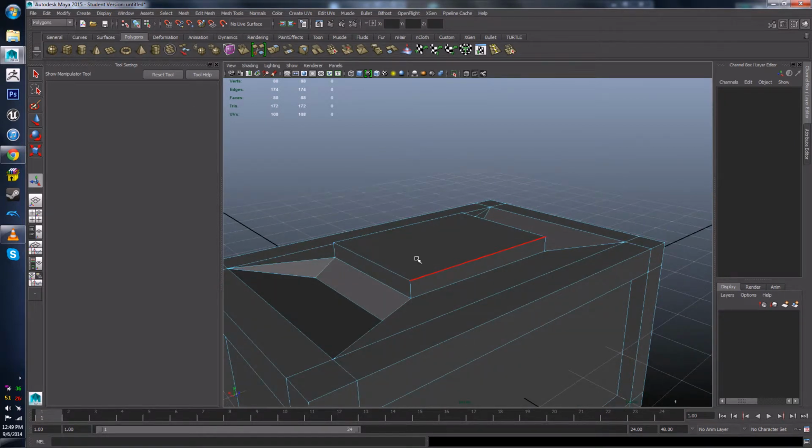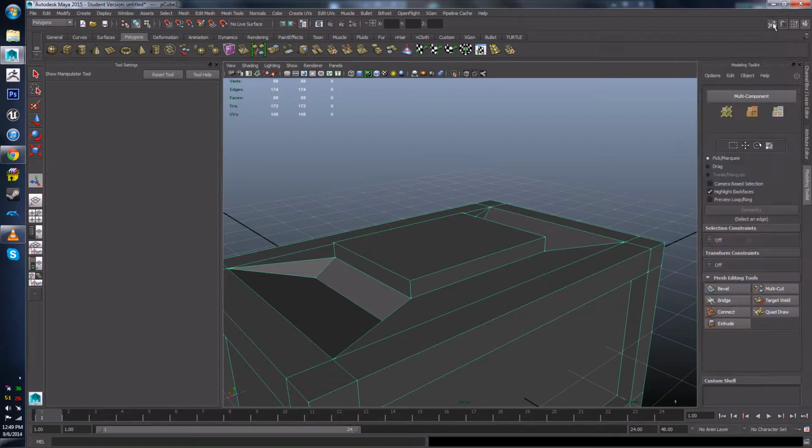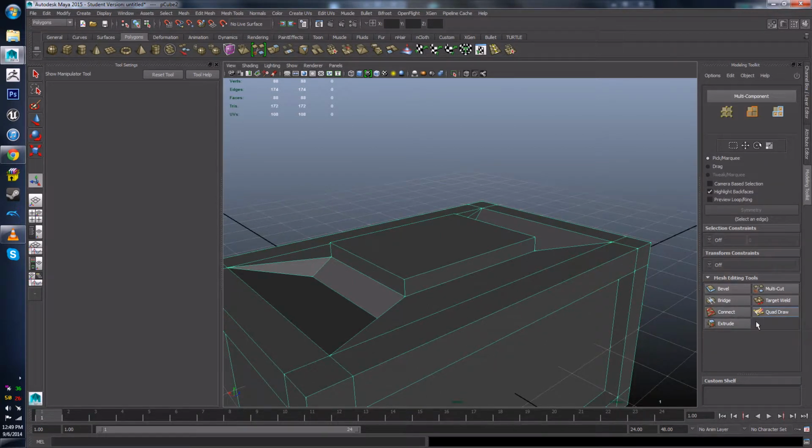There's a couple ways to use the Bevel Edge tool. If you come up here into the right hand side, you'll see that there is the Show Hide Modeling Toolkit. I'm going to select that right now, and that gives me a cool toolkit of commonly used modeling stuff. So you can see right here that I have bevel.